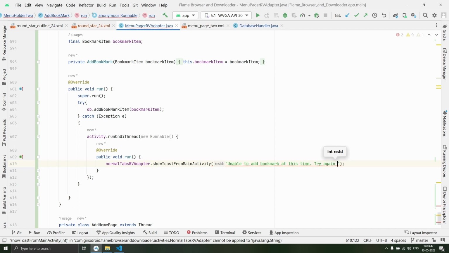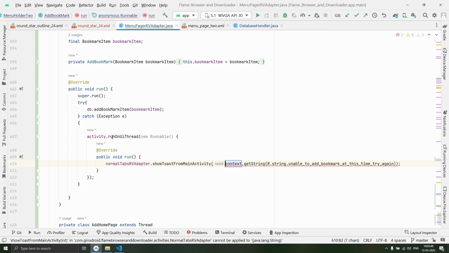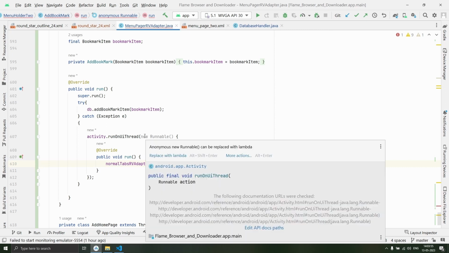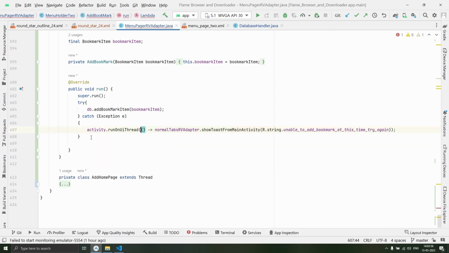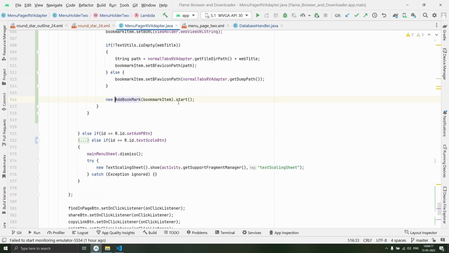Try again". We will extract the string resource, and we will pass that string resource to showToastFromMainActivity, and we will replace this with a lambda. So this is our AddBookmark. So we will use new AddBookmark.start.